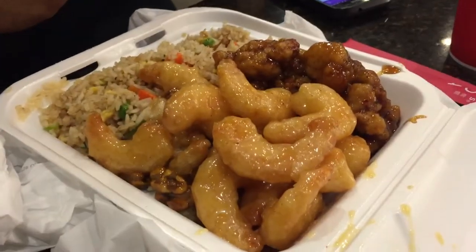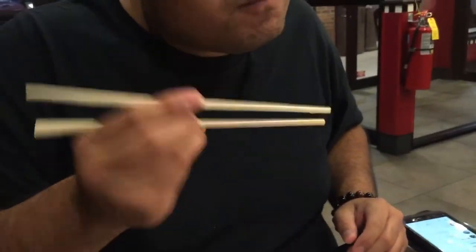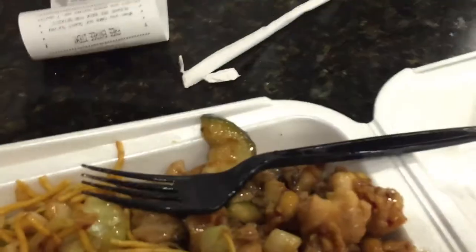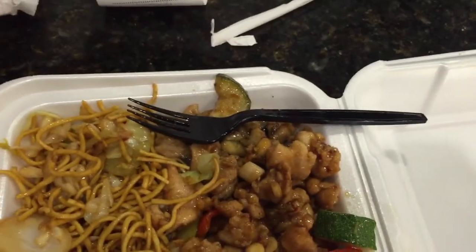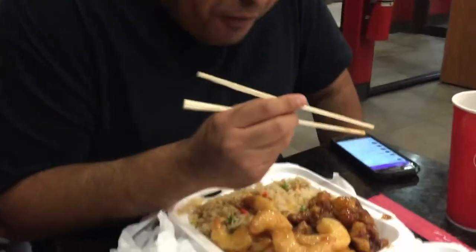Fantastic. JB got his food. Got some honey walnut shrimp along with classic orange chicken. See, he's using chopsticks. See, he's doing it perfect. I'm doing the loser way by eating it with a fork. That's the American way. This is the authentic Chinese way. So let him have his authentic Chinese way, and I have the American way.